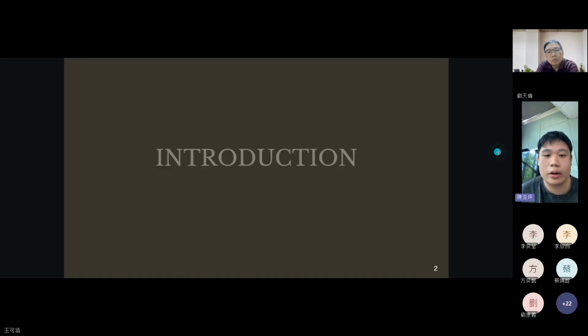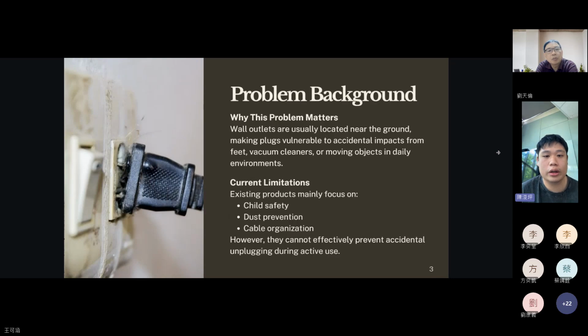Let's start with the introduction, the problem background and why this problem matters. As we all know, wall outlets are usually located near the ground. This makes plugs highly vulnerable to accidental impacts from feet, vacuum cleaners, or moving objects in our daily environment.